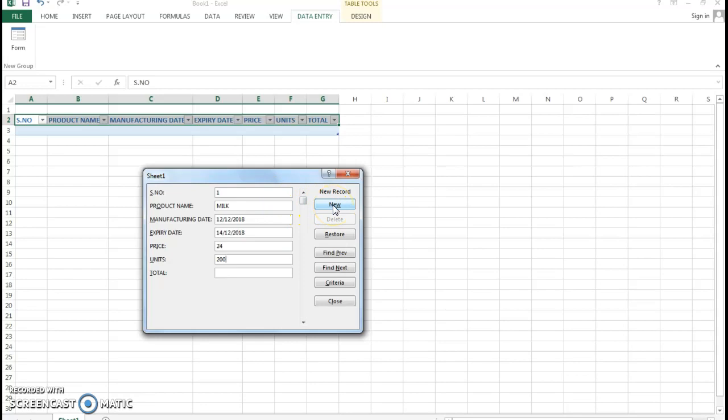Again, for adding another record, click on new. And so on, you can add more data.